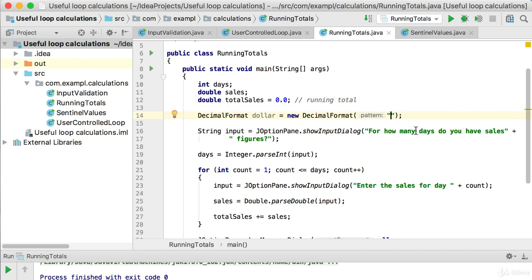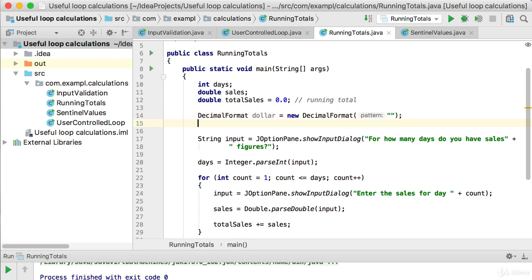So in this string, we can use hashes and we can use zeros. Let's say I'm going to have some text here directly underneath that. Basically, the hash means that if there is something in this digit's position, show it. If there's nothing, don't show anything. What does the zero mean? If there's something in that position, show it. But if there's nothing, place a 0. Okay, so in this way, when we say #0.00, it will format it on the other side of the dot.